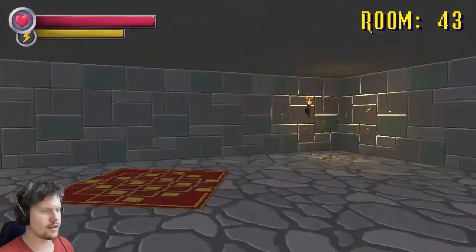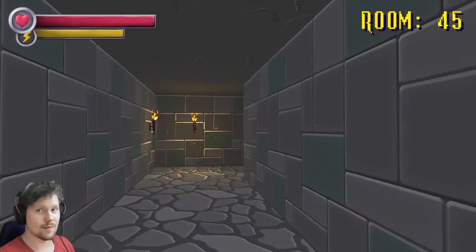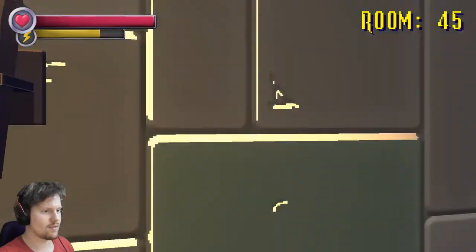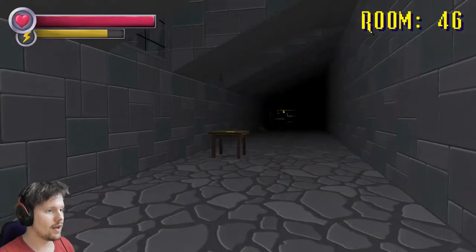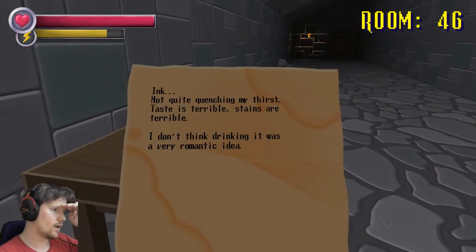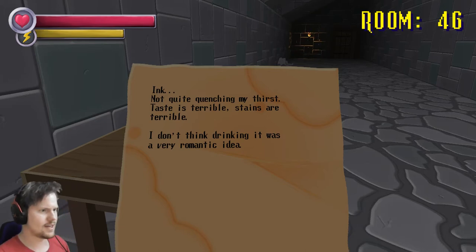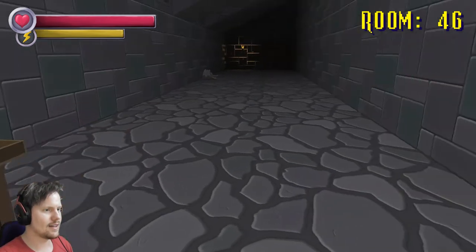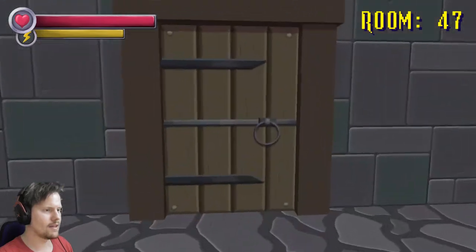Hey, it almost looked like it was some kind of note. I don't know. I'm just pacing myself so I can get scared. Because I'm going to get scared, man. Yes. Oh, well. Yes, prepare for trouble. Hey, it's another one. Oh, ink. Not quite quenching my thirst. Taste is terrible. Stains are terrible. I don't think drinking was a very romantic idea. No, it's not a romantic idea. You shouldn't. And also, why are you here on a romantic thing?